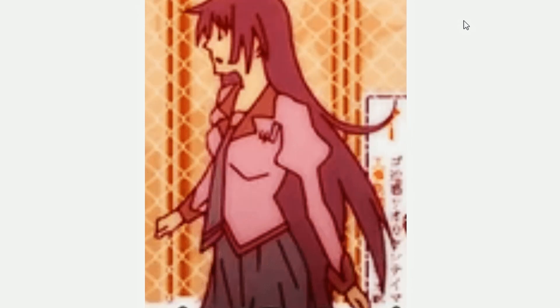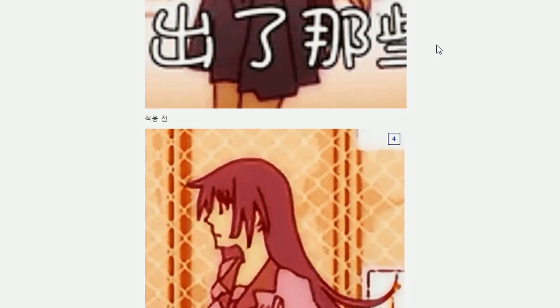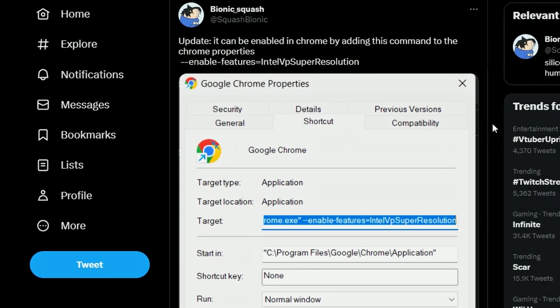Another example gives a clearer picture — standard upscaling looks blurry but the Intel super resolution result is very impressive; it's a night and day difference. They might really be onto something here. Intel now has competition even in this browser-based space. You can enable this feature through Chrome properties — I haven't tested it yet but I will and share my thoughts.